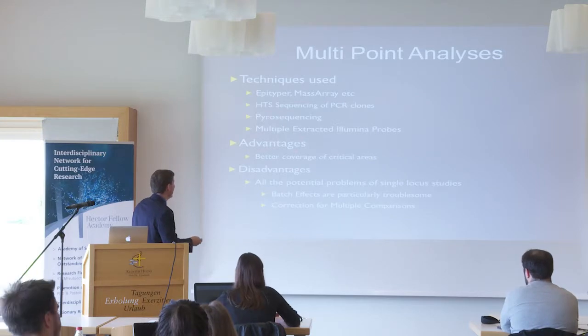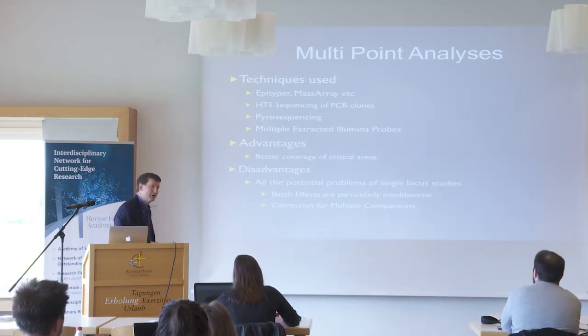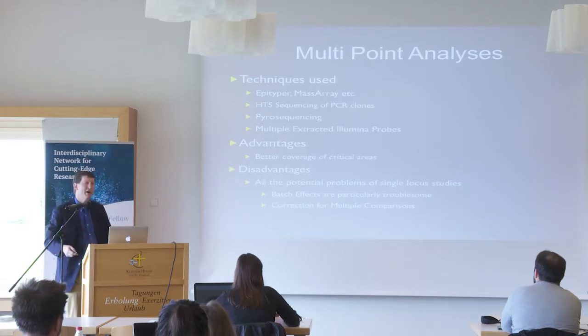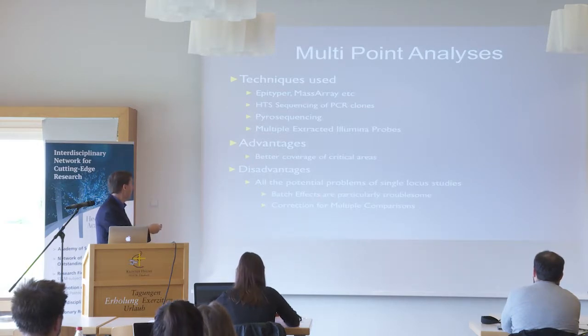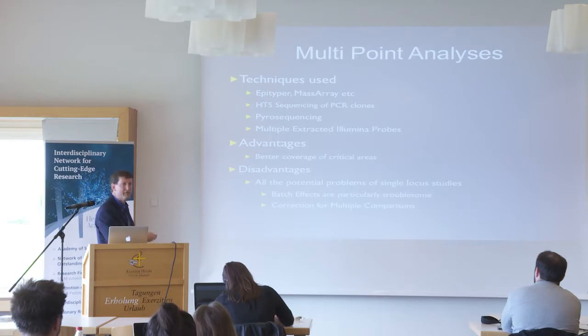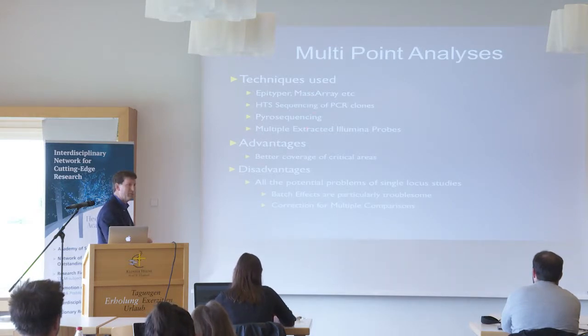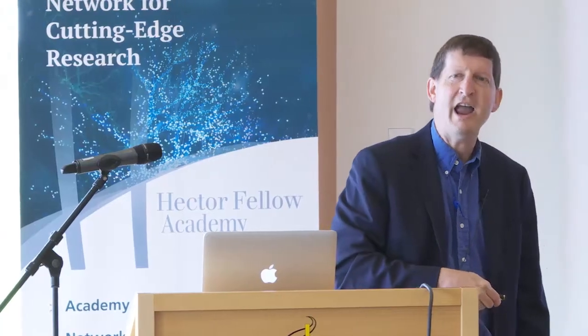Or once again, you can use multiplex-extracted probes. Now the advantage here is that you get better coverage, you cover your bases. The disadvantage is it has all the complexities of a single locus, and more importantly, batch effects are particularly troublesome. I can tell you here that I have seen people's results where about 50% of the variance with respect to methylation is contributed by batch variation. And more importantly, as we gave this technique to a commercial company out east who will go unnamed, I had to throw away the data. We threw away about $25,000 of the data because the batch variation was so bad. And in fact, in two cases, the blanks were positive.